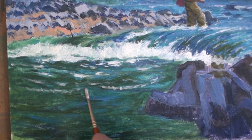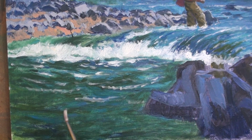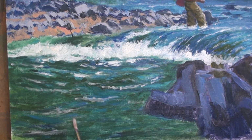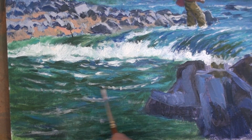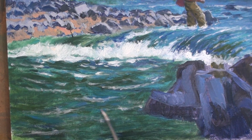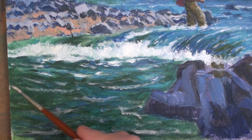So I suppose that's a little bit like dry brush in oils. Horizontal flattish movements of the brush. Kind of thing, just to make this look more dramatic.